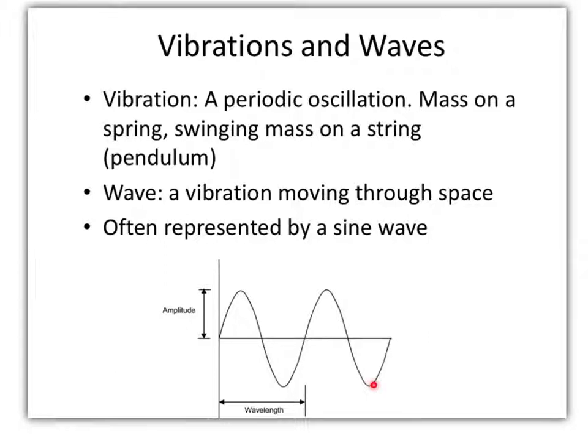Now, on the next slide, we'll also talk about something that's called the period of the wave. So if this wave is moving to the right, and you stood right here with a little stopwatch, and you timed how long it took the wave to go from here to here, in other words, one wavelength passed by that point, that time interval is called the period. And we'll talk about that more in the next slide.